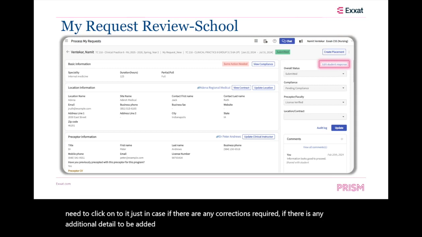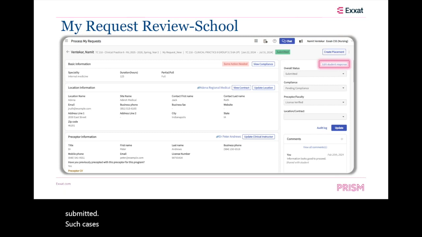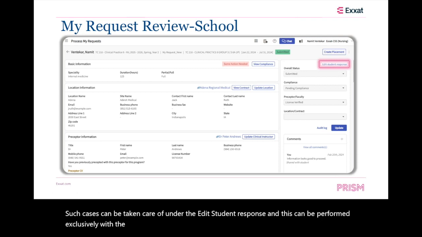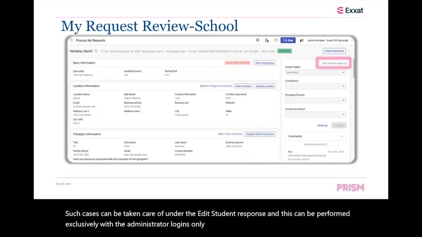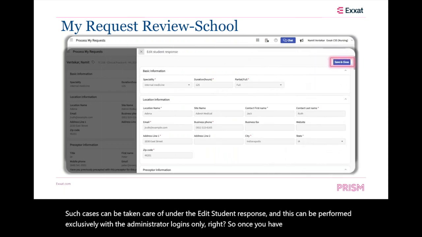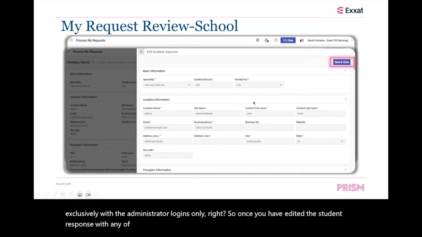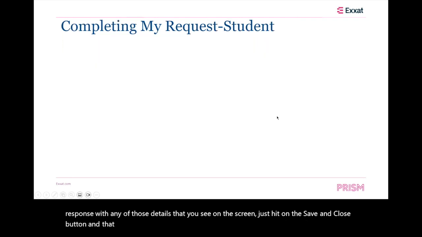The student may reach out to you after this form has been submitted. Such cases can be taken care of under edit student response, and this can be performed exclusively with administrator logins only, right? Once you have edited the student response with any of those details that you see on the screen, just hit the save and close button, and that should be it. You will get all of those details within that section, right?